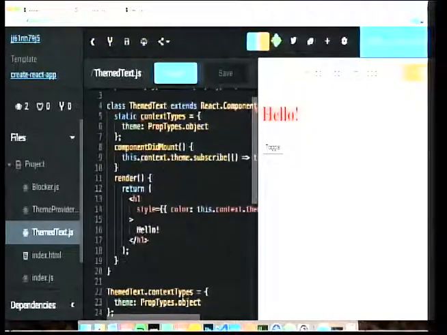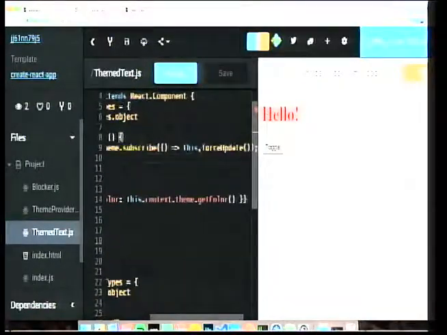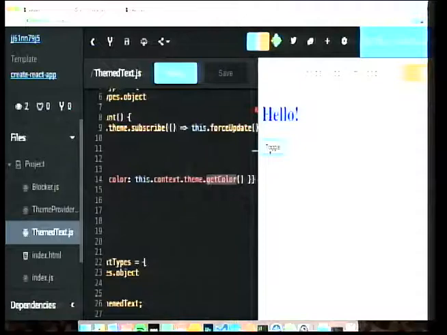So then down here, in component did mount on our theme text, realistically, this should probably be abstracted as well. So when you're doing context, you want to abstract it into providers and subscribers, like higher order component kind of stuff, just because you don't want to have to change it in a billion places when it does change, or if it does change. But yeah, you subscribe here, you subscribe to a force update, and then here in the color, you say this.context.theme.getColor. So you're snagging that right off of there. So even though the context that got passed down didn't update, you still have a reference to that object, and you can say get color, and that did change, and you're good to go.